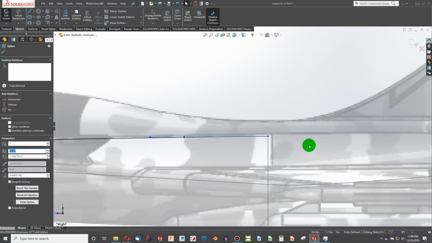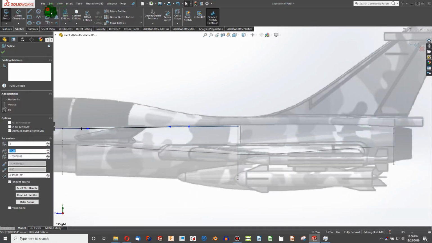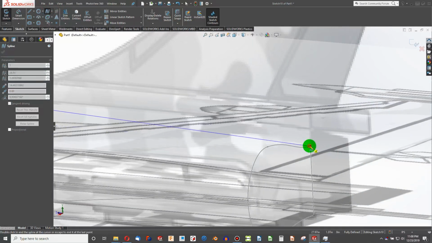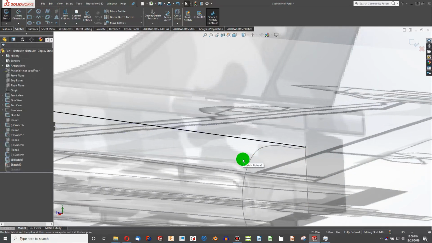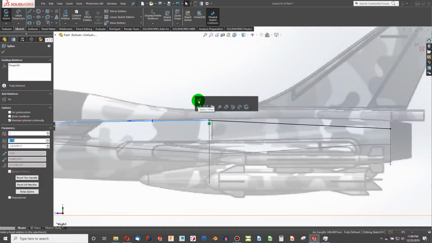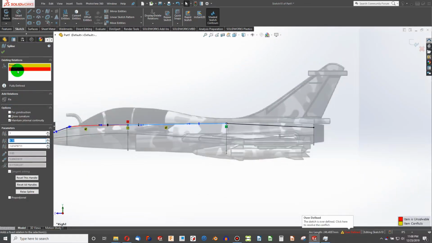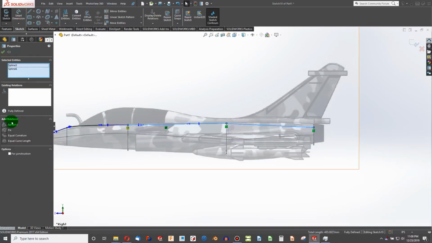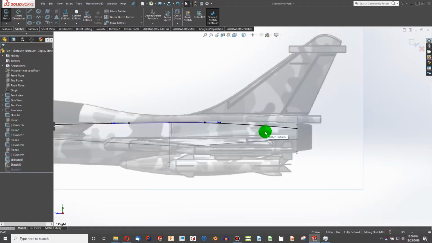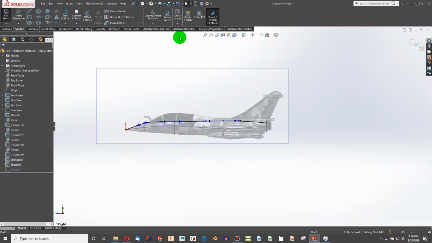Finally, go down to here. Make sure that this guy is fixed. Delete the tangent that we don't need anymore. Tangent here. That looks like it about covers everything.